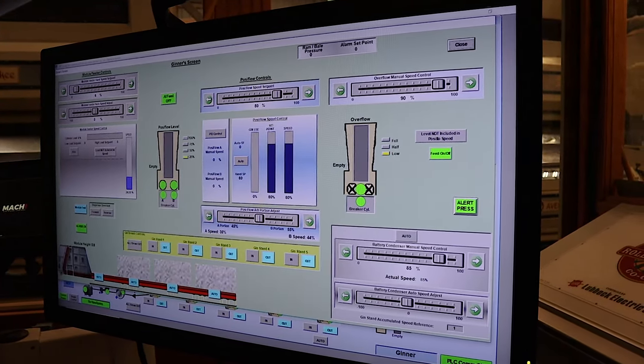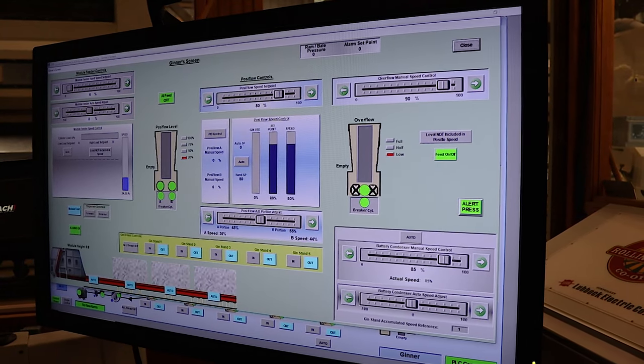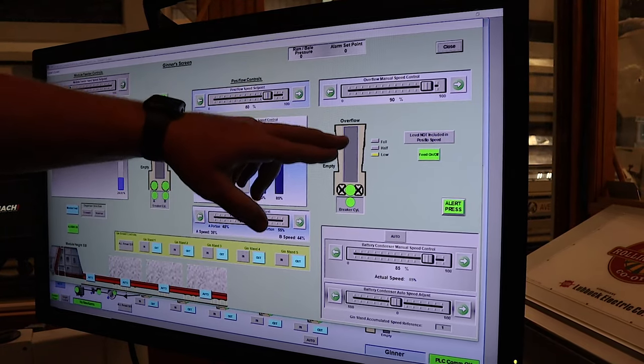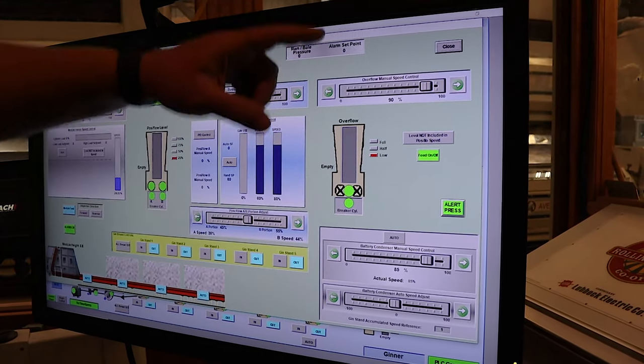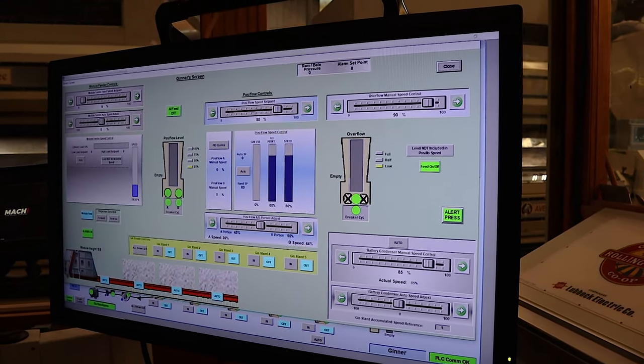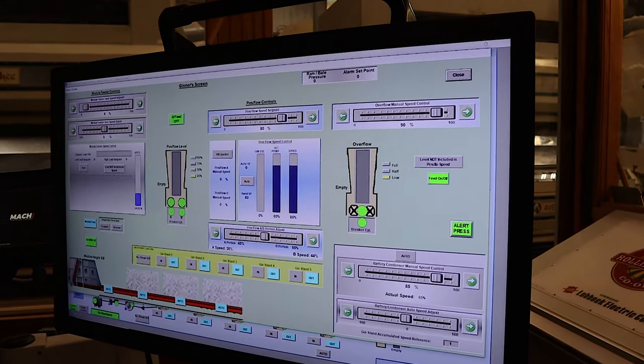Overflow is down here on the end of the gin stands. If we're carrying more cotton down that distributor conveyor than we can get into the gin stands, it will fall into here. And as it does, there's a pipe underneath that picks it up, brings it around, comes back in up here, and just recirculates. You just slow the whole thing down?